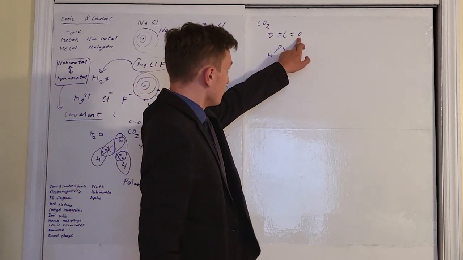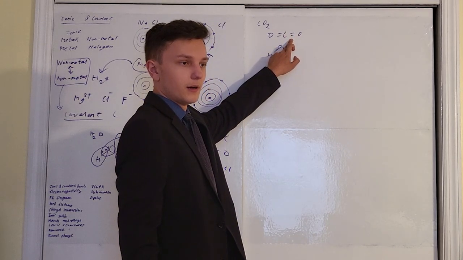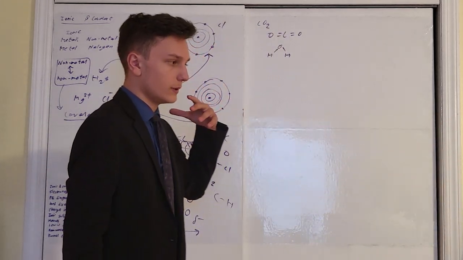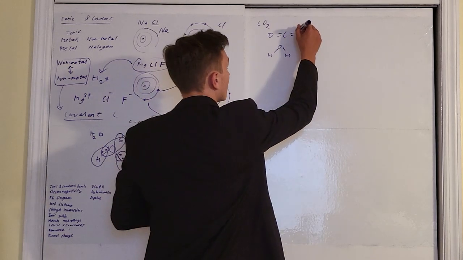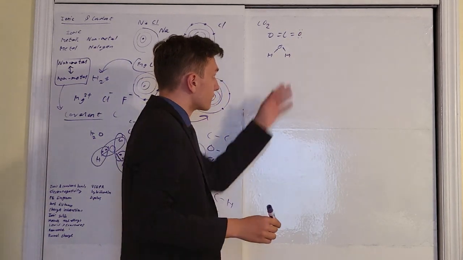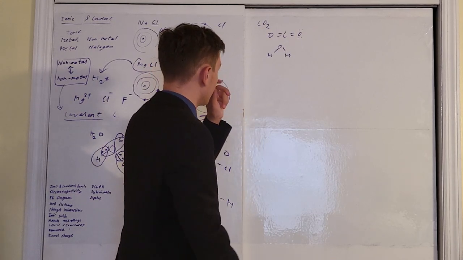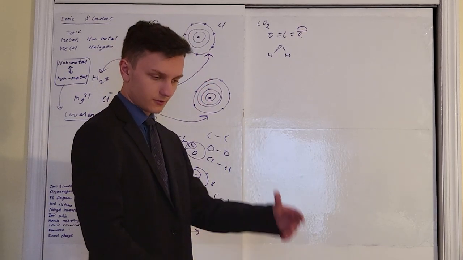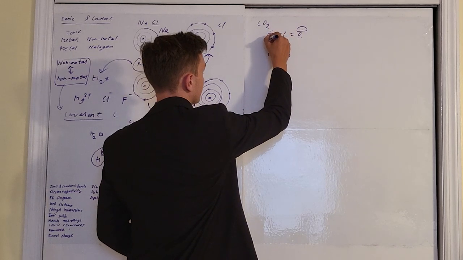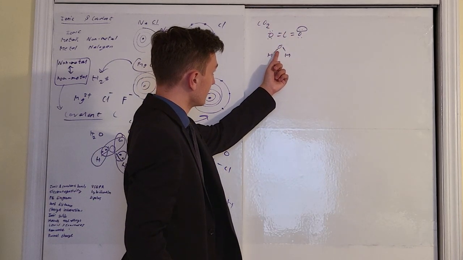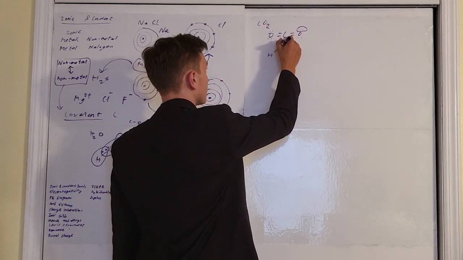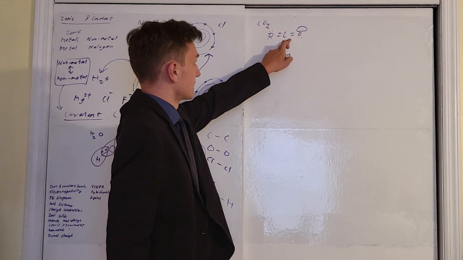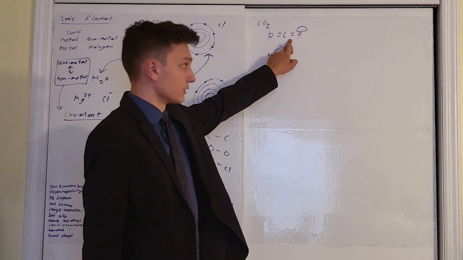So, since 2 of oxygen's valence electrons are participating in the bond, it has 4 other valence electrons that are doing nothing. So, we represent those in the Lewis structure. 1, 2, 3, 4. 4 valence electrons over there doing nothing. And one pair is called a lone pair. So you're going to need to know how to draw the lone pairs on each atom. Oxygen, again, here is participating in 2 bonds, so it has 4 valence electrons doing nothing. Carbon has 4 valence electrons and is participating in 4 bonds. No electrons are left over, no lone pairs.